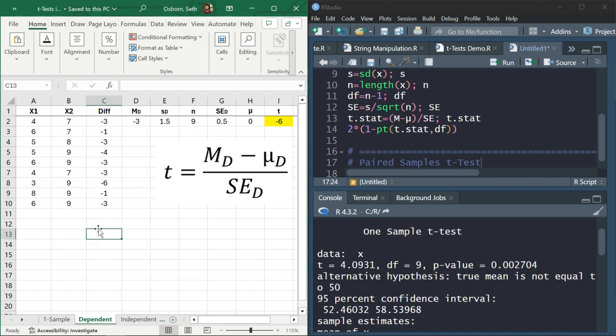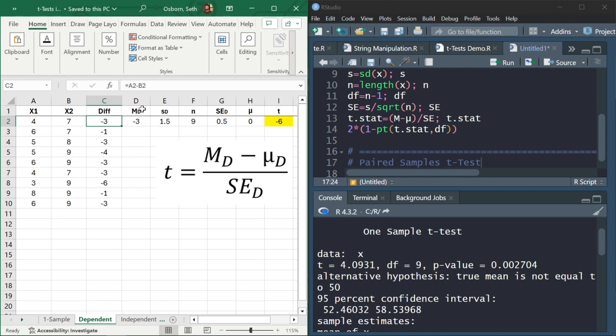Well, the way this sort of t-test works is we have 2 columns. We have a t-test formula that works for a single column. So basically what we do is we turn the 2 columns into one column by subtracting one from the other, and then we just do a t-test like normal. So here you can see I created a difference column. I just subtracted one from the other. Which one you subtract from which will matter if they're at different points in time, but doesn't really matter in this situation.